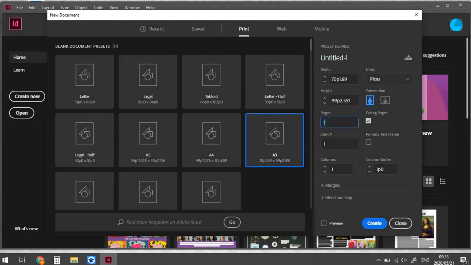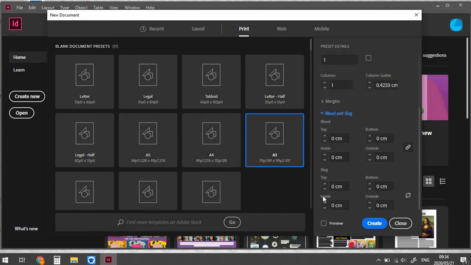Pages for now, you can set them up for, let's say, 5 or 10 or 20 or 25. It depends on how many you're going to be using. I'm just going to do a standard 10-page diary for now. At the moment, your units are set on picas. I don't know why, but you can put them on millimeters or centimeters right at the start so you know what your size is, but this is the standard size for an A3, so that's fine. Columns, you're not going to be working with columns at all because it's a visual diary, so you're going to be working on an open piece of paper all over the place.